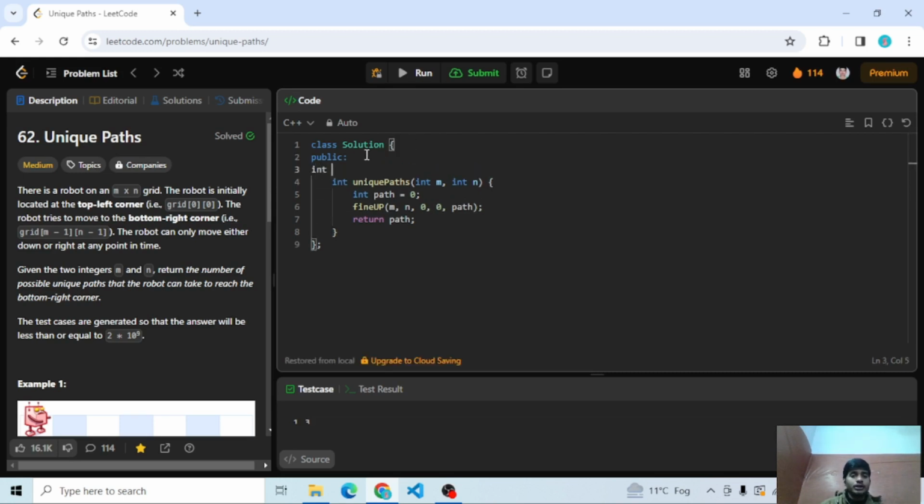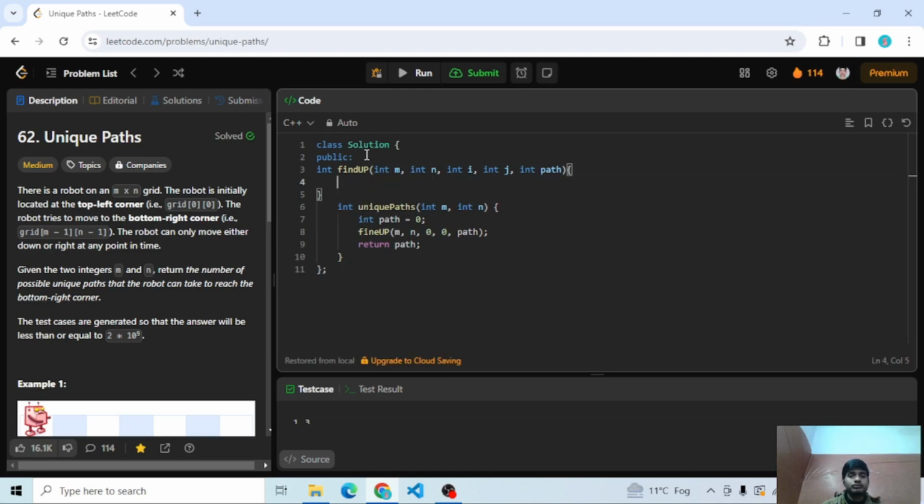So int find unique path, int m, int n, int i, int j and path.